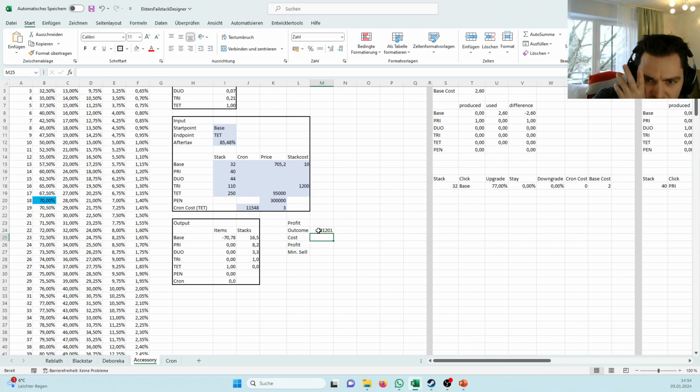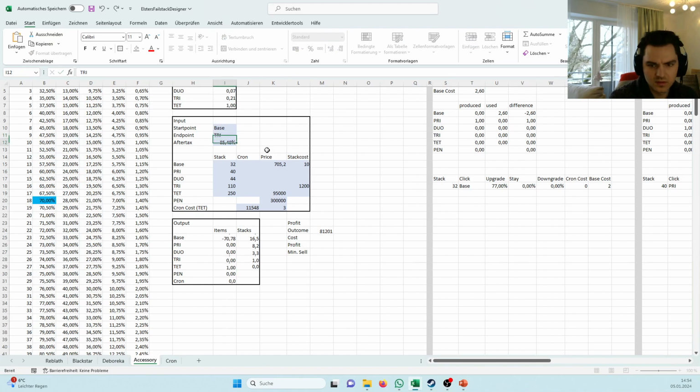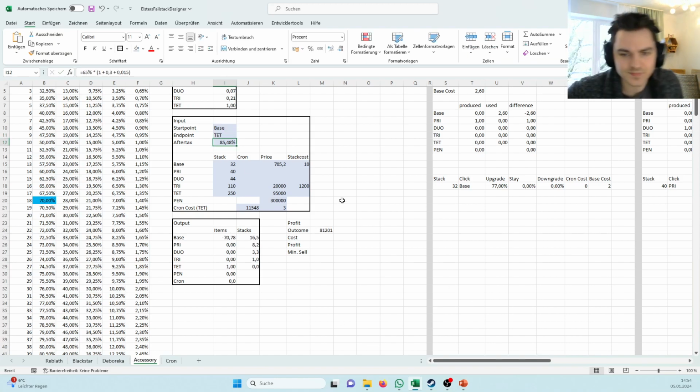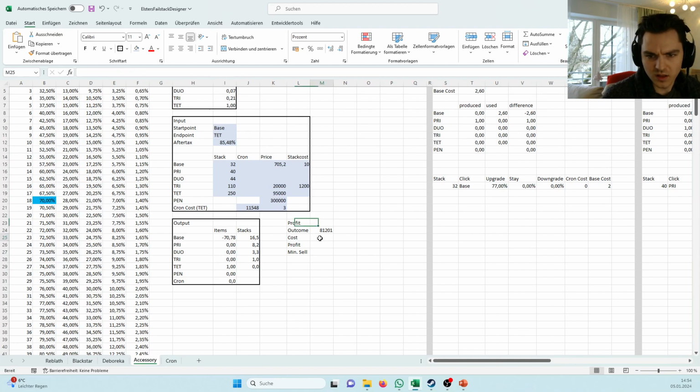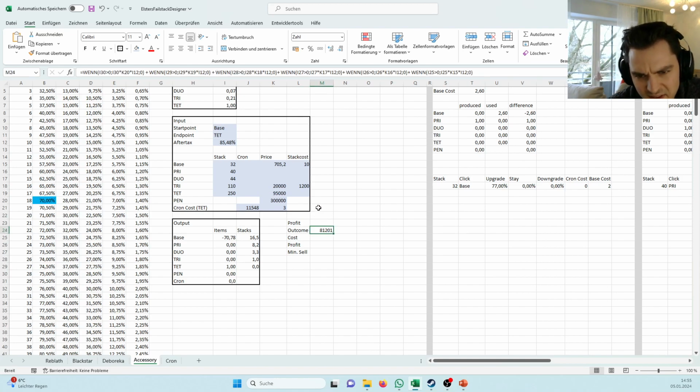Now we do have the outcome. Everything we sell that is positive, we get an outcome. So if we only go up to pro, whoops, like this, we have no price because there's no number here. I don't know what the number is, 20 million, like that. So we have the outcome. What do we sell? For pen, that's the 220 something, 256 million. Who cares, right? Like that. What is the cost? The cost is basically the same thing, correct? Yes, it is.